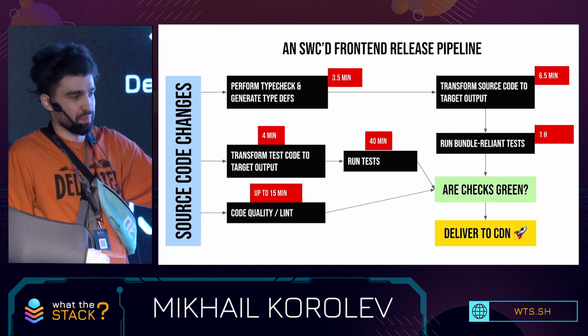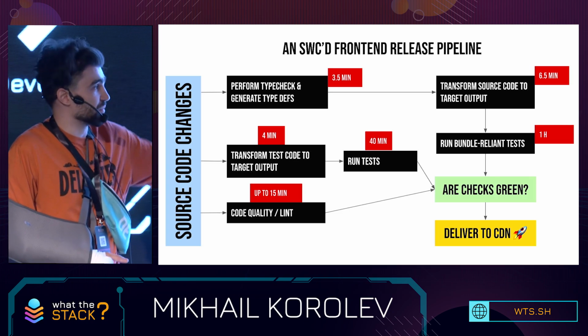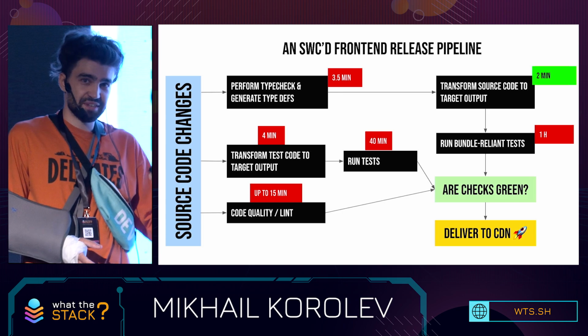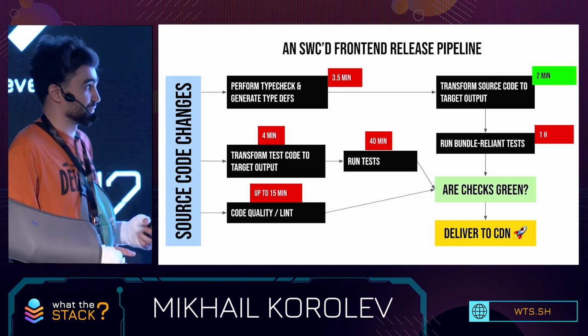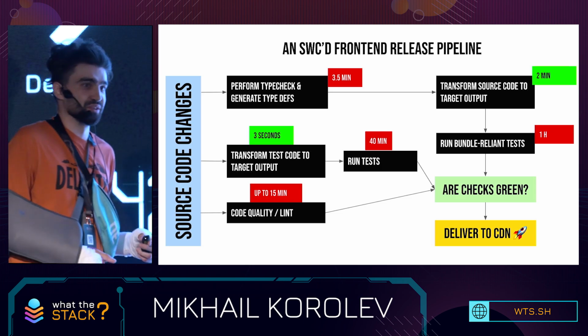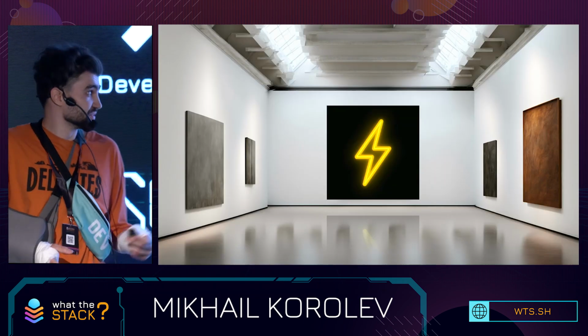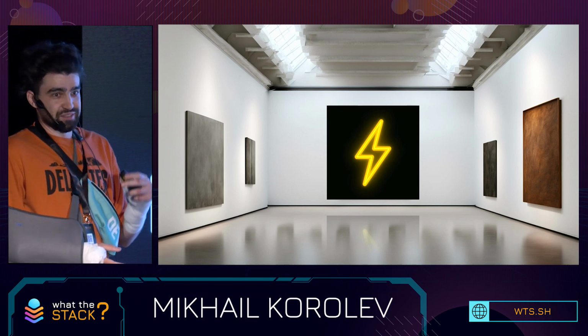Right, let's move on. Oh, yeah, let's plug in. So we used to have Webpack in our build pipeline, and we plugged SWC into the transforming part. We got down from 6.5 minutes to just 2 minutes, which is over a 3 times drop in time, which is insane. And of course, the test code, because it does not require bundling, is now 3 seconds instead of 4 minutes. Great.